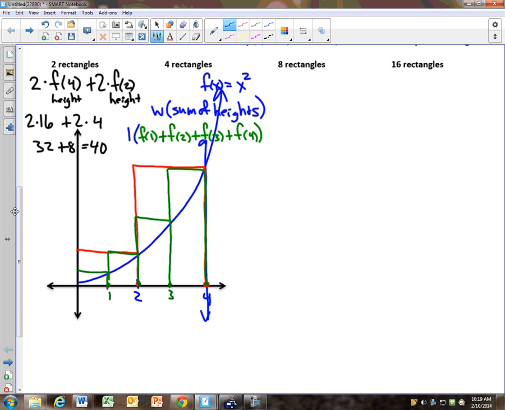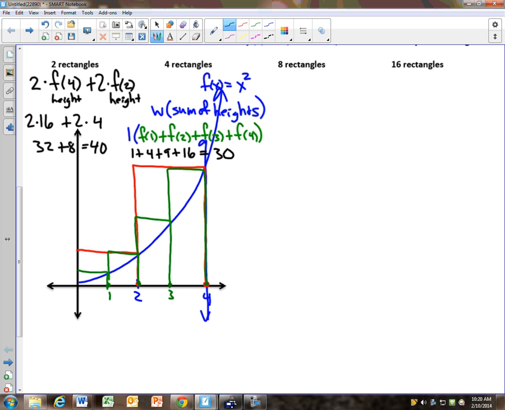So what is f of 1? 1 plus 4 plus 9 plus 16. Well, that's 30. Times 1 is 30. So if you look here, do you think that that's a better estimation or a worse estimation? Better. As you notice, we cut off a total of 10, didn't we? You can even see the region. See this red region right here? We eliminated that. And then this red region right here, we eliminated that.